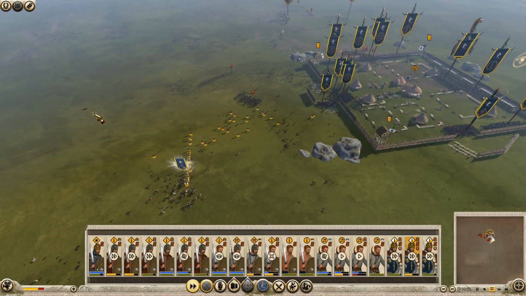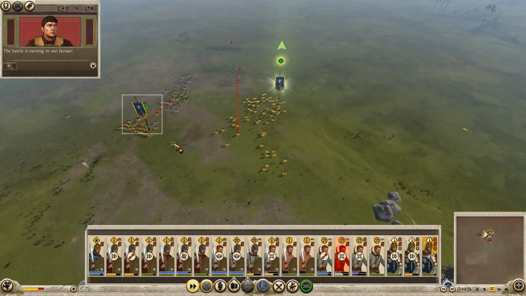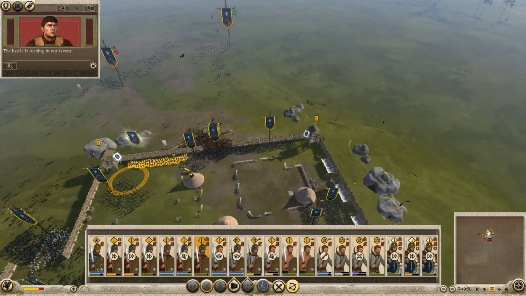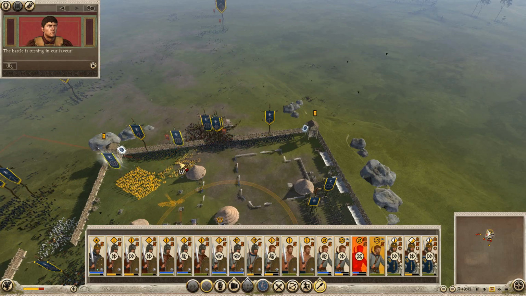Ready for battle. The battle is turning in our favor. Yes, yes it is. Go after them, please. Frenzied charge. Go after them. They will bleed for us. Bow. Oh wait, are you guys out of ammunition? Yeah, you are, so you stay back.